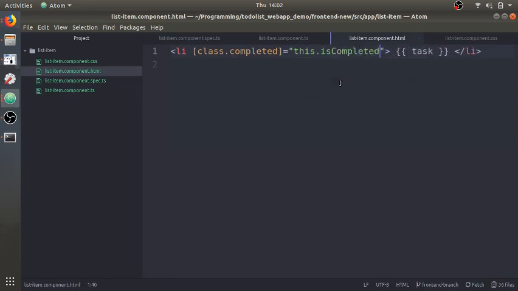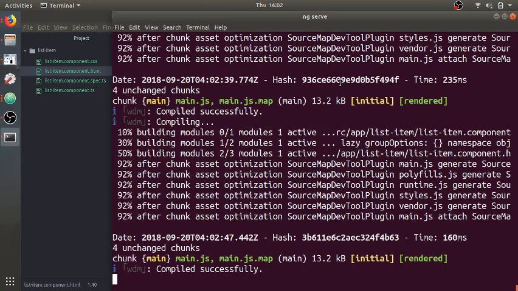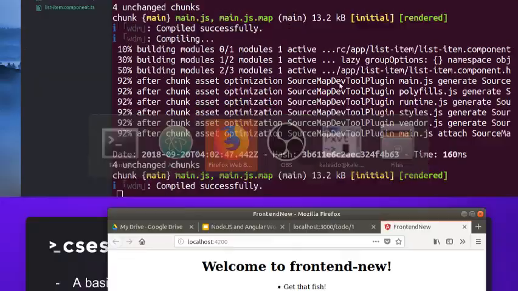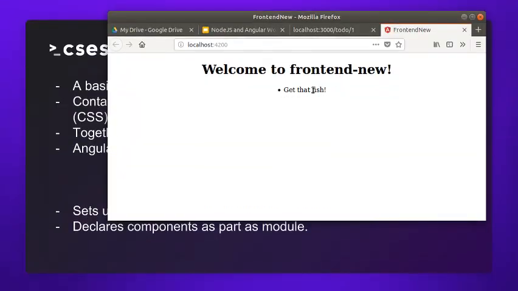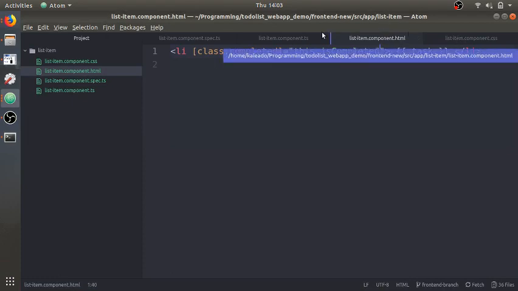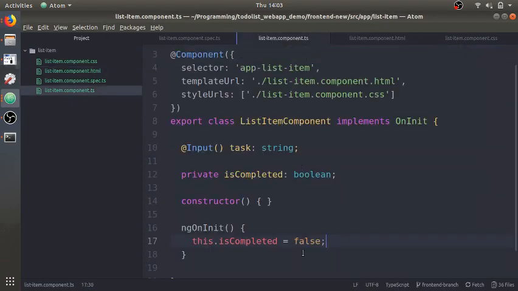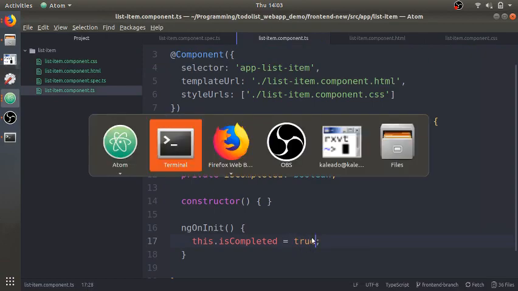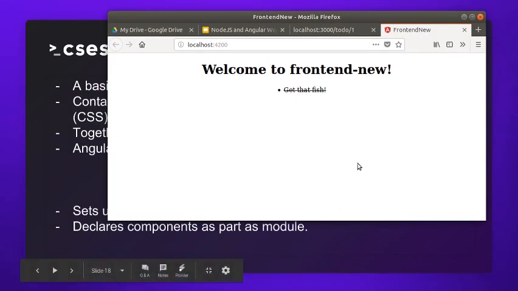Very good. Is our Angular server still running? It is. And it's automatically compiled. It's given me no errors. We go back. Looks like this is completed. Let's change this to see what it says when it's not completed. So we'll assume all the tasks are always completed. True. Angular will recompile, and we can see that when it's true, the CSS class that puts a strike-through line through it will get applied.